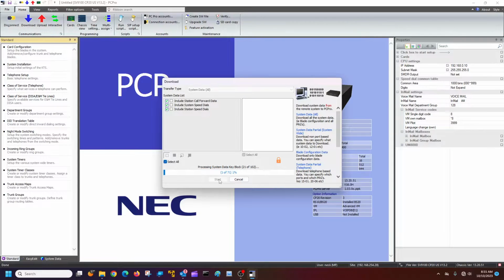While we're doing this, again, this is not live programming. You have to download system programming, make a modification, and then upload. Be very careful, make sure you always download the programming out of the system into this. If you do it wrong, you could upload something, blank something out, and that's not good. We're just about done. Getting very close.